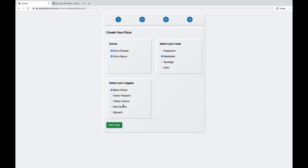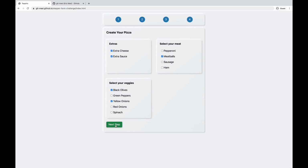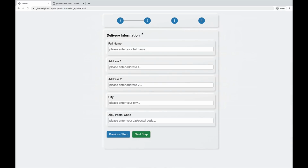So let's see. I'll select those. This is not at all my pizza order, by the way. I hate olives, but all right. So yeah, it's a little bit slow there, but nice effect if you increase the speed and added some easing. Anyway, the progress updates up top as well. We can see where we are. I would make it a little bit clearer personally, change the color, add a border, something to highlight where we currently are, rather than just this somewhat low contrast gray on gray.